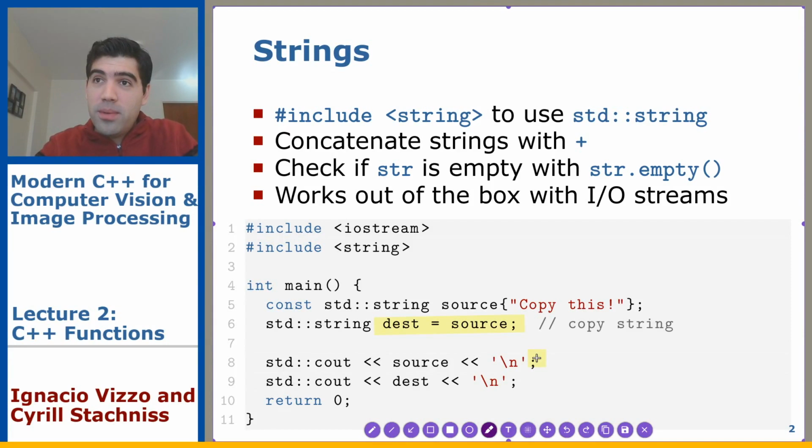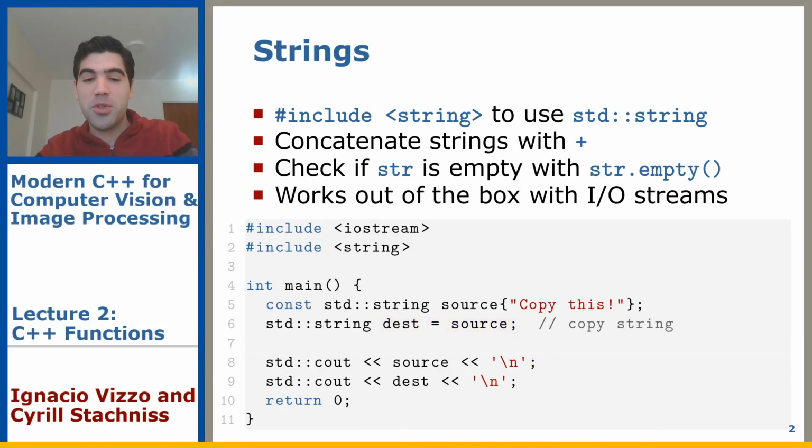Of course, I will be doing code reviews for your homework, and if I find a C string style in your code, then the exercise is considered completely wrong. So make sure you use C++ stuff. I would love to have a compiler option where you cannot compile anything that is pure C, like the const char star. But this is not possible due to compatibility reasons with C. So make sure you use C++ strings while you do your homeworks, right? And I hope you get some feeling of why this is better.